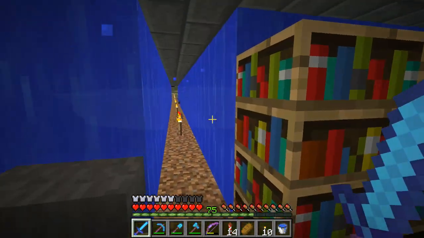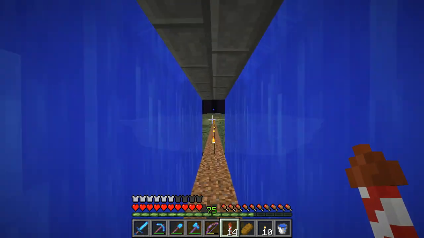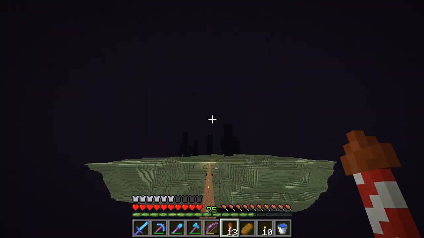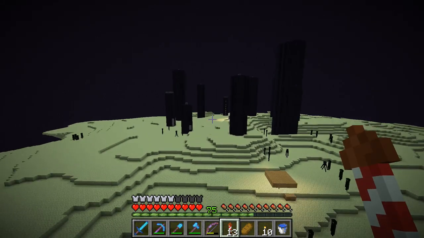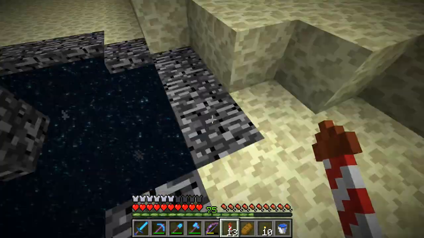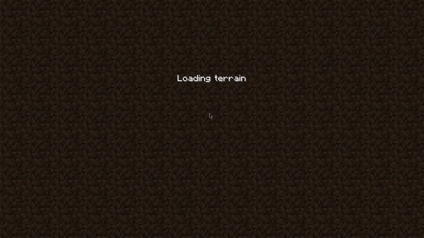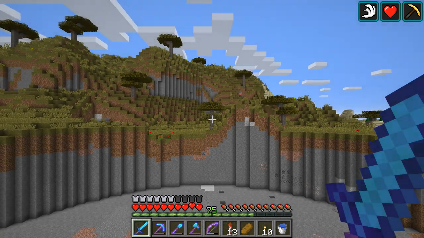So yeah, and then this is here so endermen don't teleport out, and it's all good. So here's the main end island. Got the portal right there, and to the further end there's a portal there. I don't know what it's actually called. Oh boy, I'm here again.